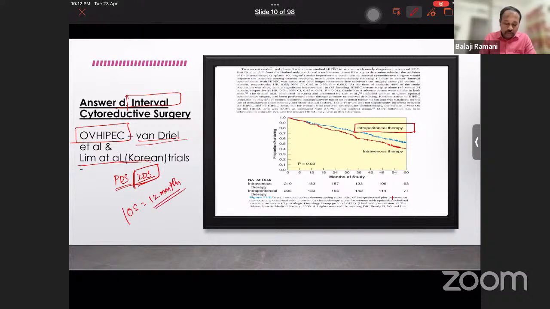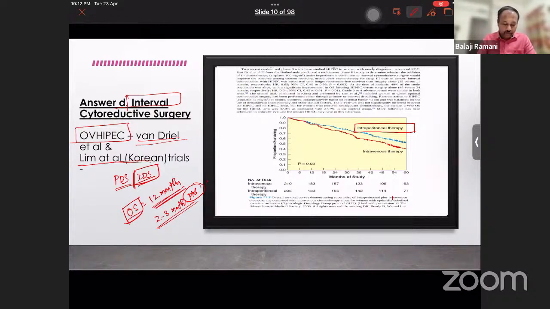This is a huge number. Whenever we talk about most of the drugs, the improvement in survival is going to be 2 to 3 months, and it is usually a progression-free survival improvement. This is what we get for most of the drugs currently, even molecular targeted therapy, everything you take, there is an improvement in progression-free survival by 2 to 3 months. Imagine you're getting an improvement in overall survival by up to 12 months by doing this HIPEC.